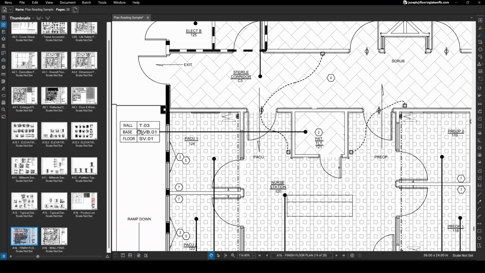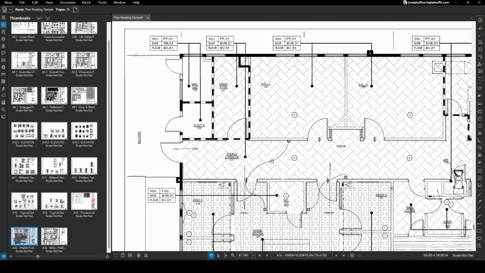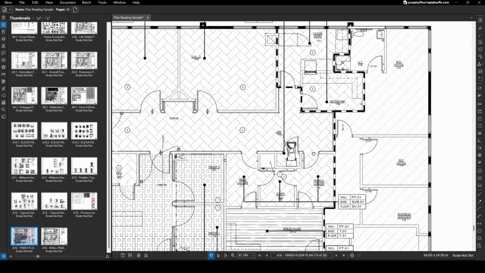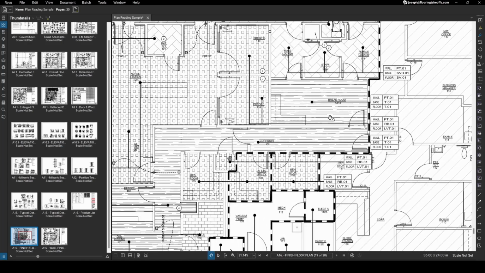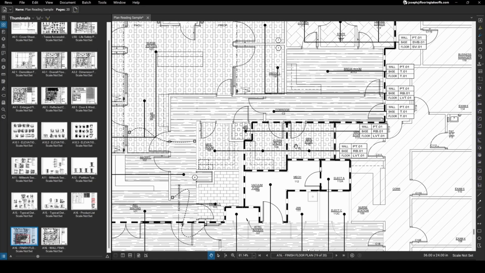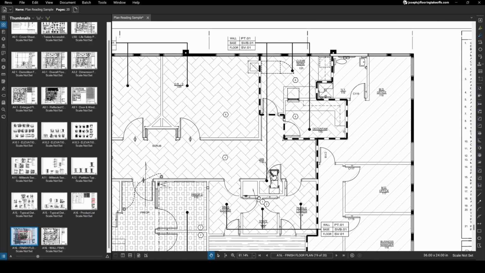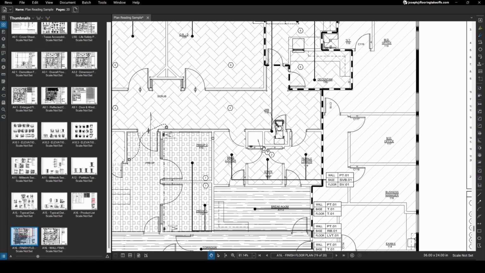They've also called it out here, which is really nice. And you can see, it looks like pretty much all the sheet vinyl is going to get flash cove. There are some jobs where you'll have some rooms that maybe just have rubber base. Some of them will have flash coving. Some of them will also, I think this restroom.